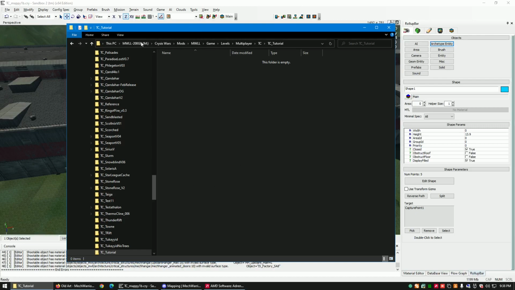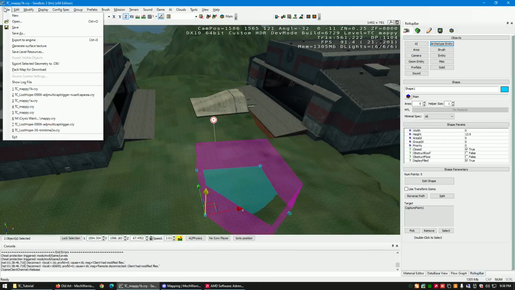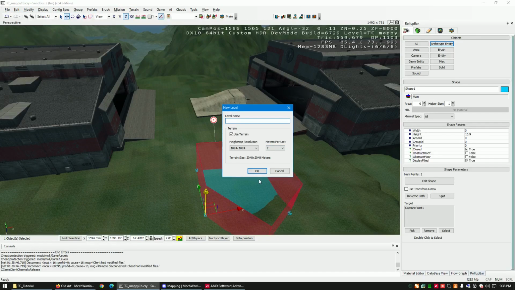So in the actual map editor, let's close this. We'll just create a new one. And we'll call it TC, same name, TC underscore tutorial. And we're going to set it to 2048 by 2048. So we're going to make a smaller map.